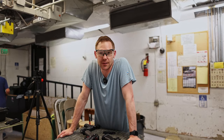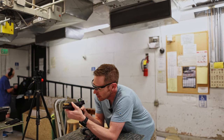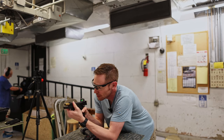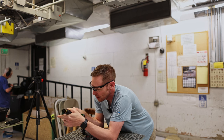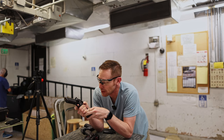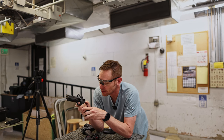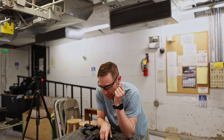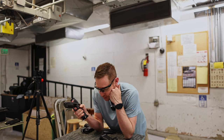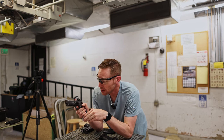Steve was nice enough to bring this Hayes Custom out. I mean, this thing is absolutely gorgeous. It feels just like butter when you shoot it. I don't know why it has about a half a pound stronger trigger than my Atlas, but the way that it fires, the take up and the reset, I'm able to shoot it faster than my Atlas. I'm guessing that's just the custom work that they do over there at Hayes.